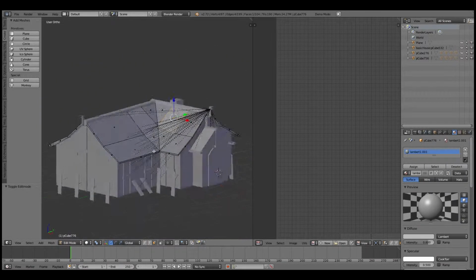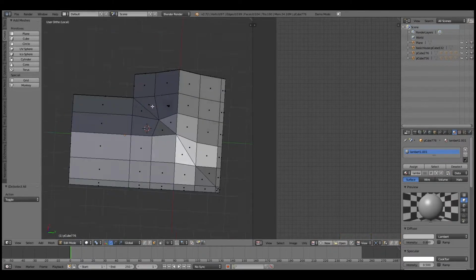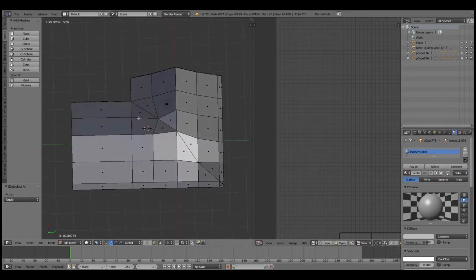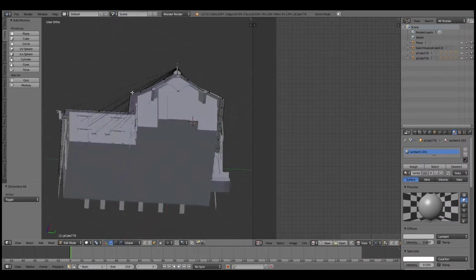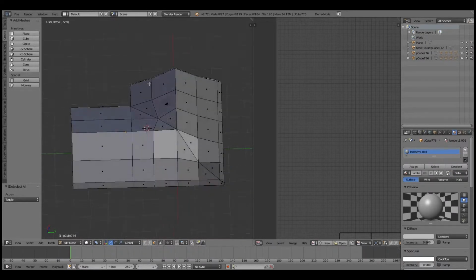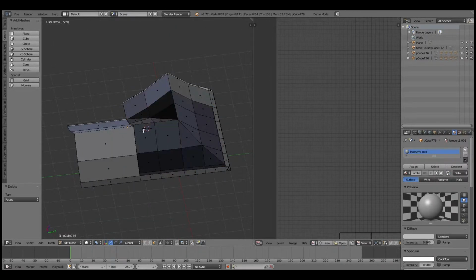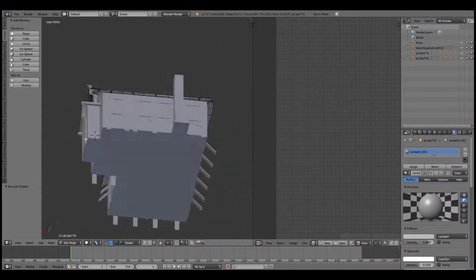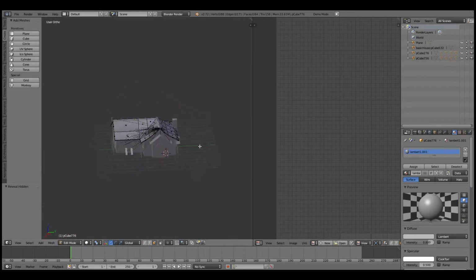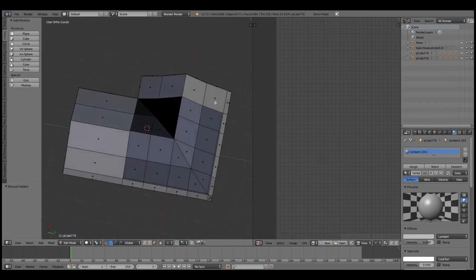Alright, sorry about that. So like I was saying, what I'm thinking we can do is probably go in, and a lot of these faces are pretty redundant because you won't actually be seeing them. So we could probably just go in, and anything that's right off of the front, just like that, we could probably just get rid of. That'll get rid of that issue at the top. And you probably won't be seeing any of it because, again, it's an isometric. So you'll just be seeing the top. We could probably get rid of everything underneath, actually. Thinking about that now.